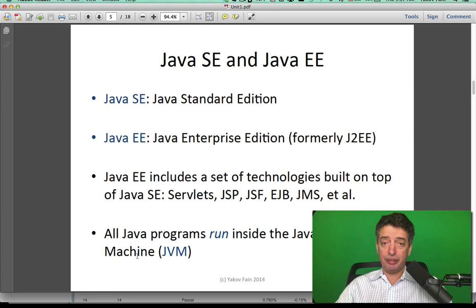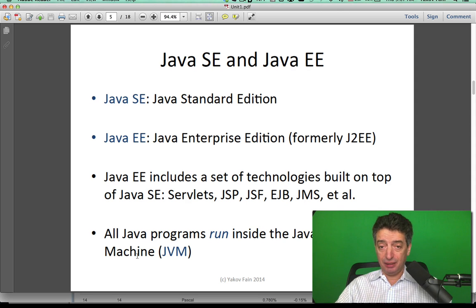On the other hand, there is an open source version of Java, OpenJDK, and they also, by the spec, create their version of Java. We are going to be using Oracle's version of Java during this course.